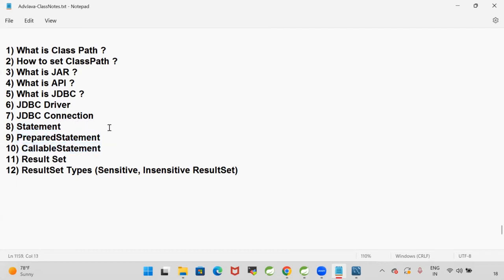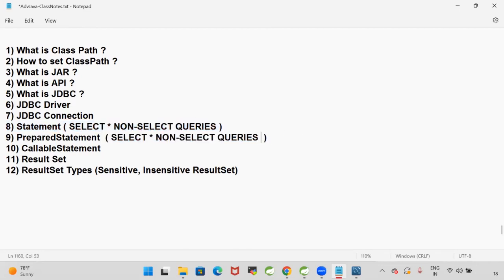With statement, you can execute both non-select and select queries. Prepared statement also executes select and non-select queries with positional parameters. Callable statement is used to execute procedures with in and out parameters.